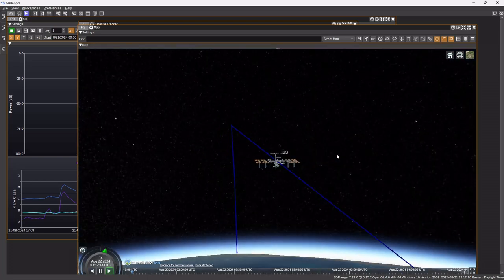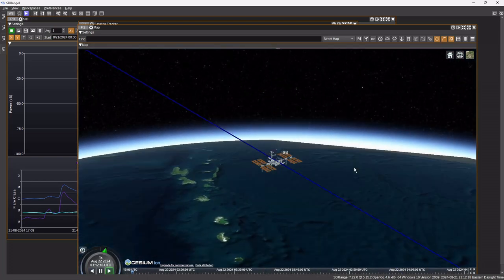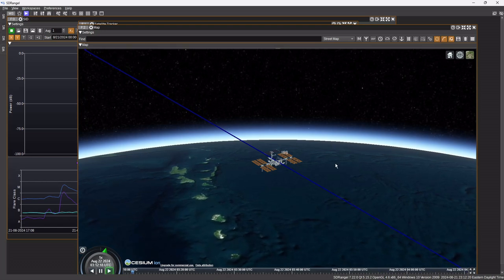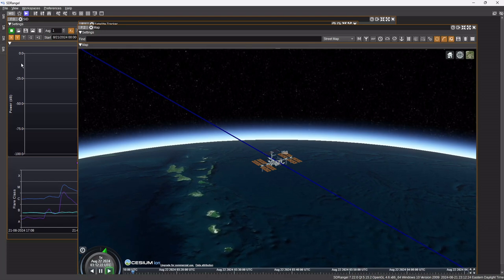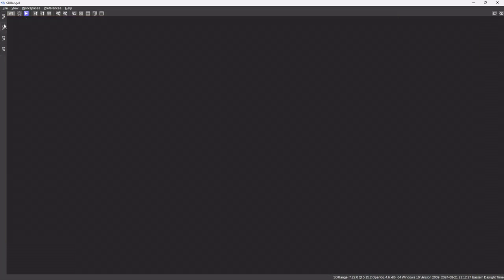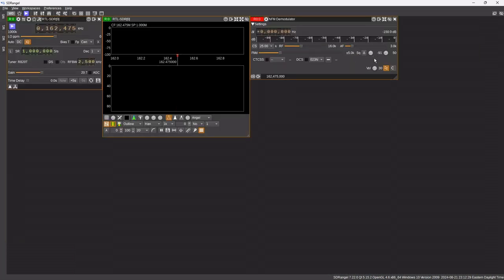Hopefully this gives you some idea. This is some neat stuff that you can do within SDR Angel. So again, if you wanted to have this just running in the background on a separate workspace, you can go up to the other ones and go back and check what we were doing. And again, however you want to set this up, just make sure that you hit save all, so the next time you open up SDR Angel, everything is exactly the way that you left it.